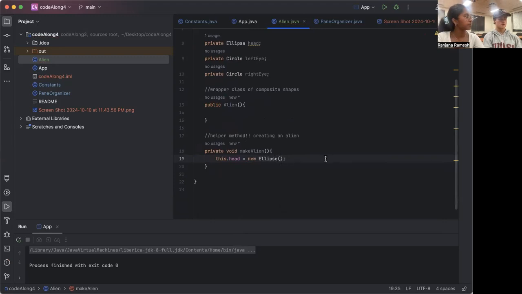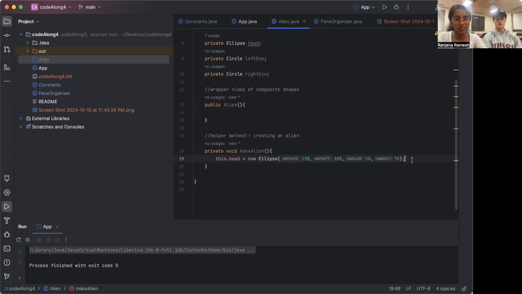You could just create a blank ellipse and that would run perfectly, but obviously we want to specify. We want to put it in the middle of the screen and we want to choose its size. So we'll put it at X equal to 150, Y 100, and then the radius 50, 70.